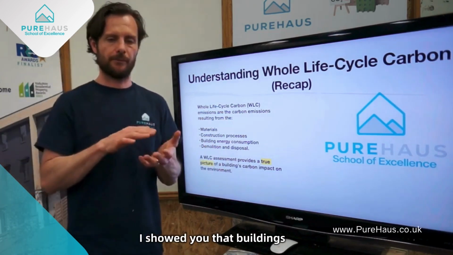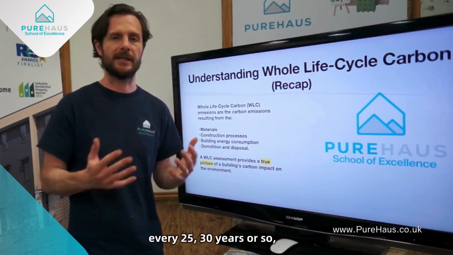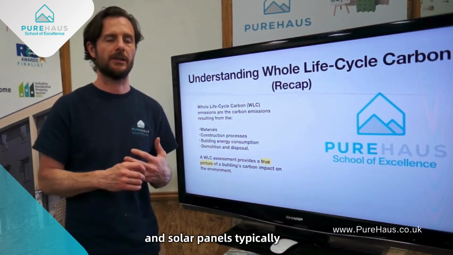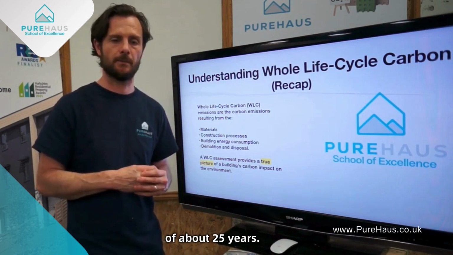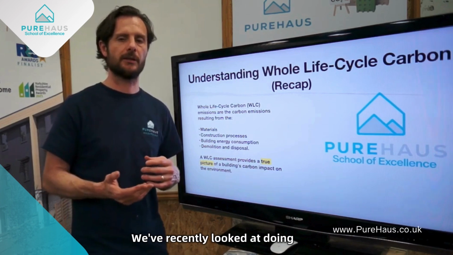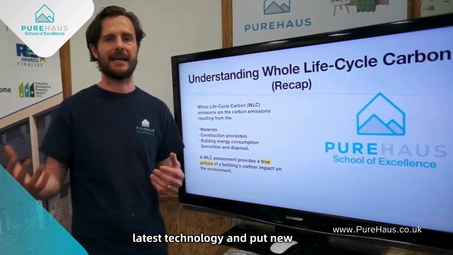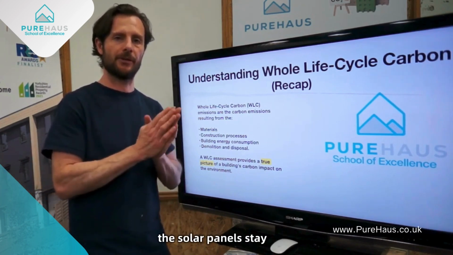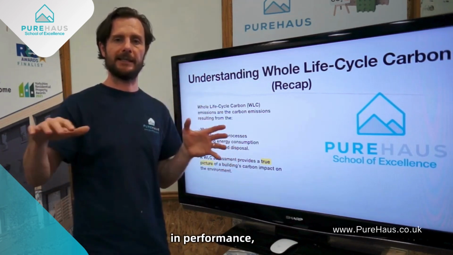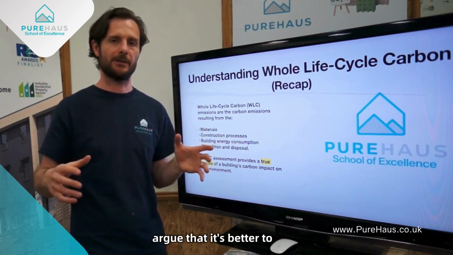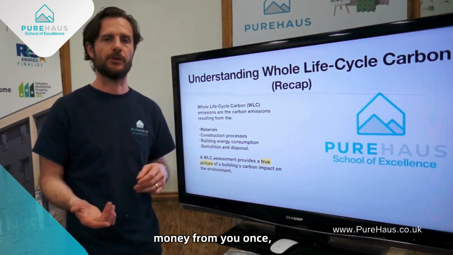I showed you that buildings do need upgrading and renovations, maybe every 25, 30 years or so. And solar panels typically have a life expectancy of about 25 years. We've recently looked at doing an assessment of whether it is good to get rid of the solar panels and buy the latest technology and put new ones on, or to let the solar panels stay there for 60 years. Over time, solar panels deplete in performance, so you might argue that it's better to get new ones, and financially, maybe you would make more money from new ones.